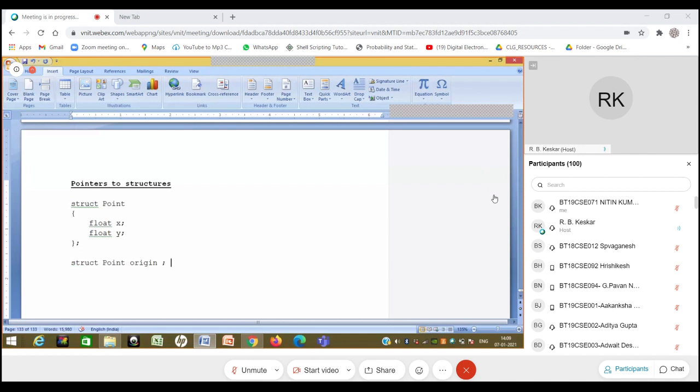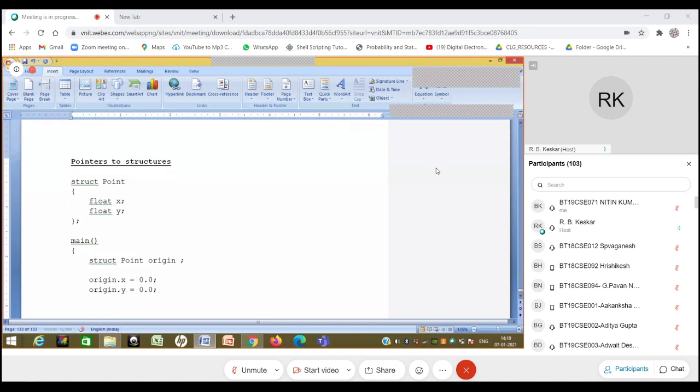Let's say this is part of the main function. I can always write origin dot x is equal to 0.0 and origin dot y is equal to 0.0.